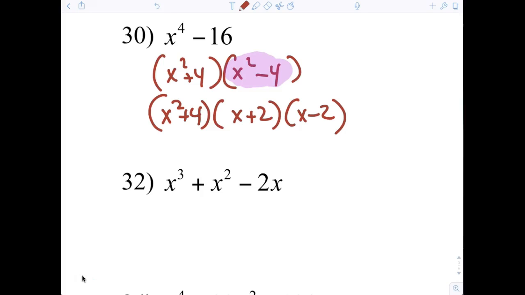Yes, ma'am. Wait, why can't you factor? Okay, because you want the middle term to be 0, right? In order to be 0, one has to be positive, one has to be negative. You with me now, right? And so if one's positive, one's negative, there's no way to make a positive, right? Can you just do negative? Well, then that wouldn't be 0. True, because you'd be adding 2 negatives. That's what I'm saying. You've got to make that connection or it doesn't make sense. Yeah. All right, here we go.